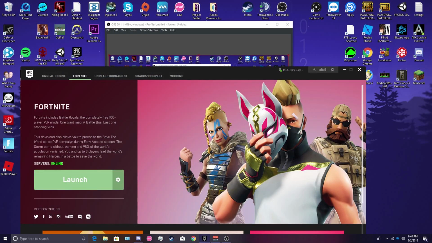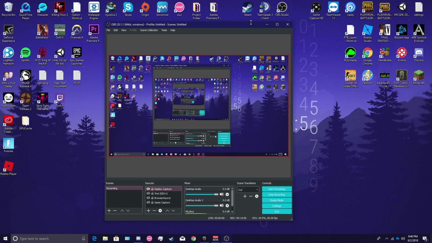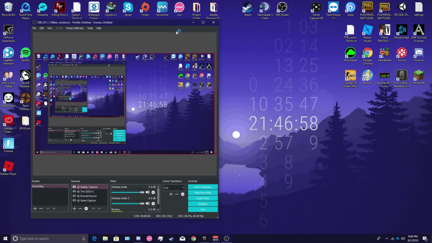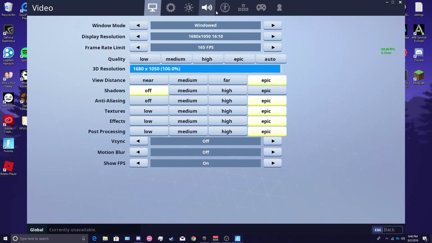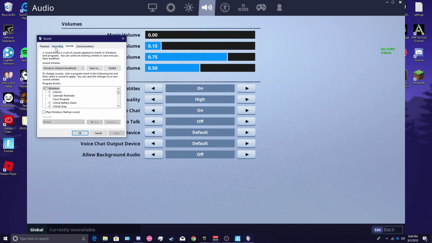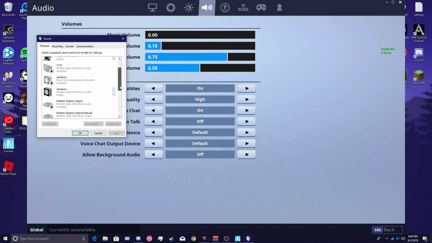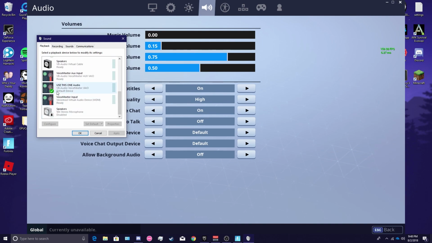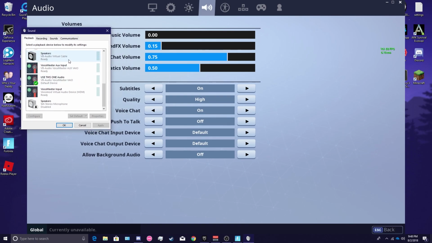So let me show you how you would set that up. I'm going to open up Fortnite real quick and show you what you need to do in game for your microphone to sound good. Okay, now that we're here, since I'm in Fortnite, it's easier to show. I have these set to default, which they will be since you have these set at default. So it's based on the sounds that you have here. Of course I have mine as default device, and it chooses your default device for your microphone.